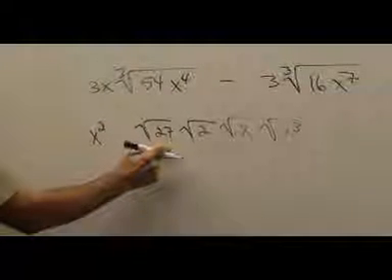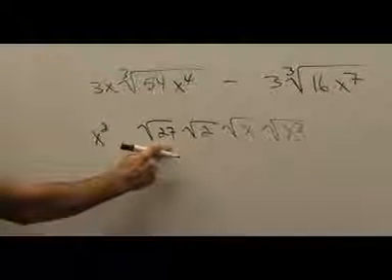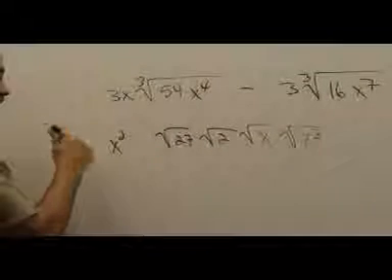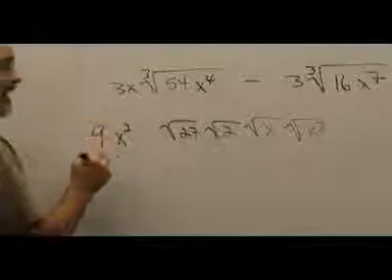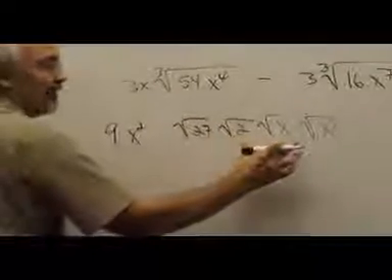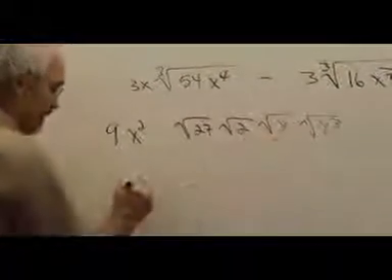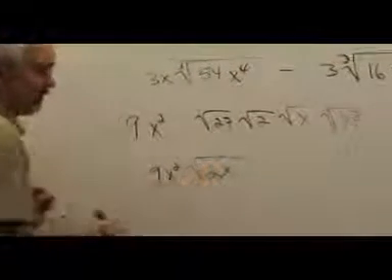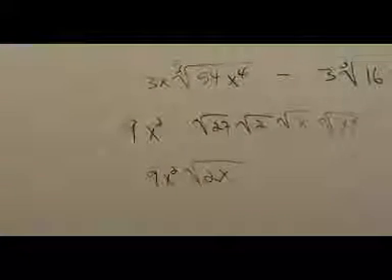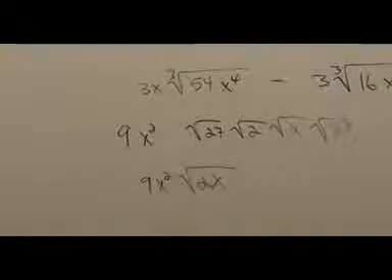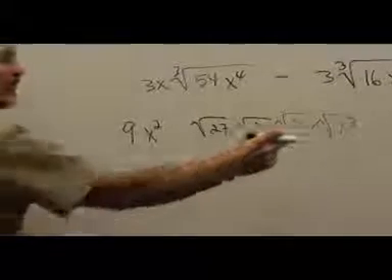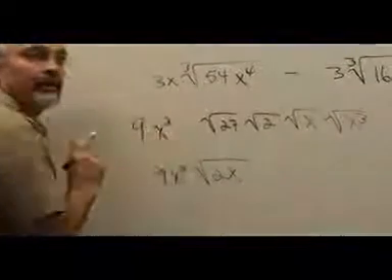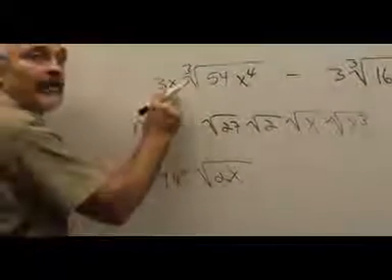And when this 3 comes out of there, because 3 cubed is 27, okay? So 3 comes out. 3 times 3, I get 9x squared out here. What's left? There's 2x. So I've got 9x squared times the square root of 2x. I'm lost with the x squared. How did you get the x squared out? I took this x out, and x times x is x squared. There's an x already out here waiting.